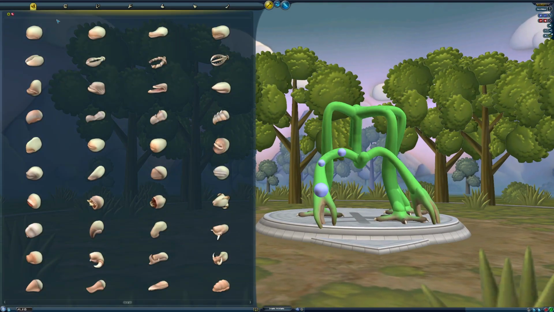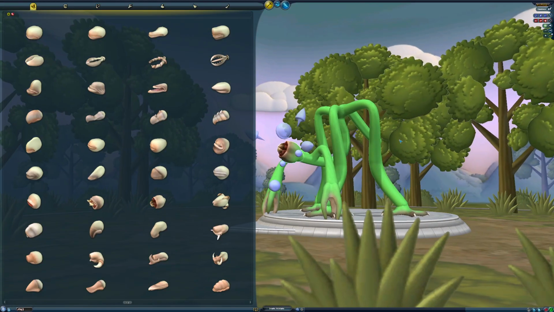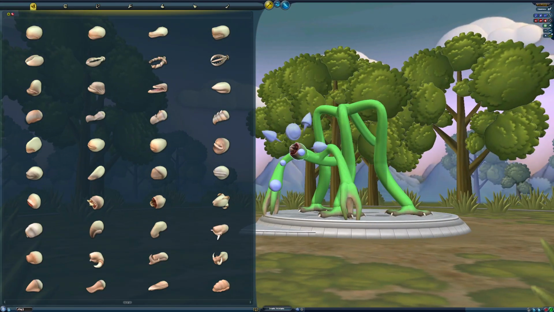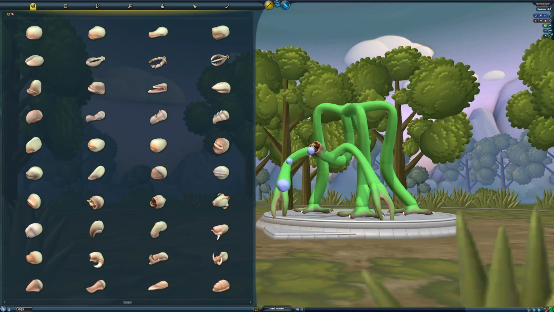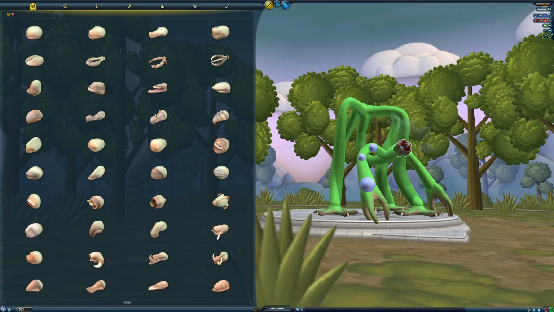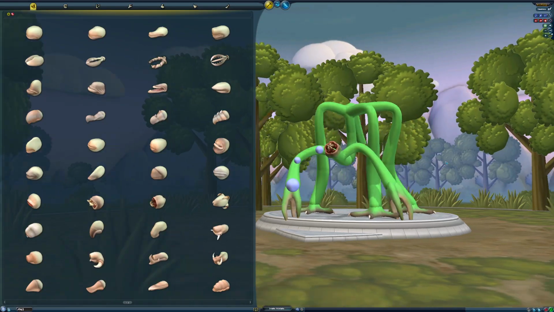Now let's go for a mouth, and I mean this one is just right out of the base game, very spooky to begin with. Yeah, I like it. No, let's keep it like so. Yeah, like so.